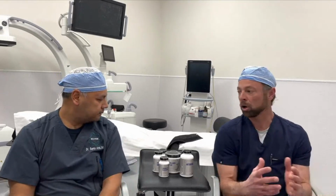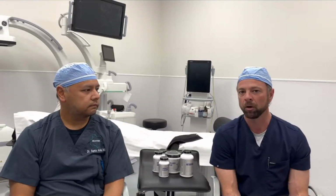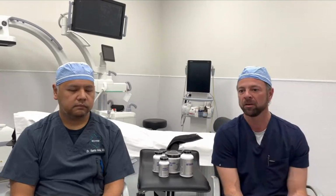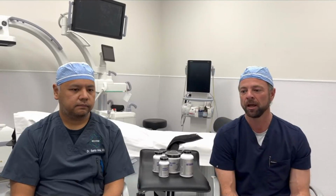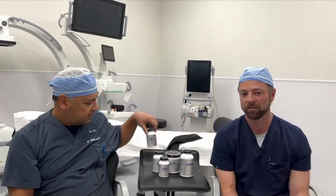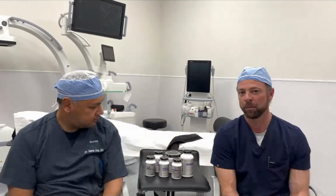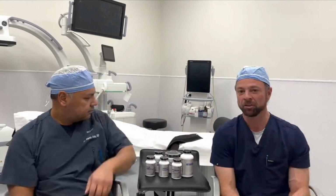These supplements are good to take prior to and during that first month of your regenerative procedure, which is essentially what we're recommending all our patients do. But they're also good supplements to take in general, lifelong, for age management, slowing that degenerative process that is chronological aging. And I can attest to it, I take these supplements on a daily basis, and it's something that I find very important in my longevity journey.